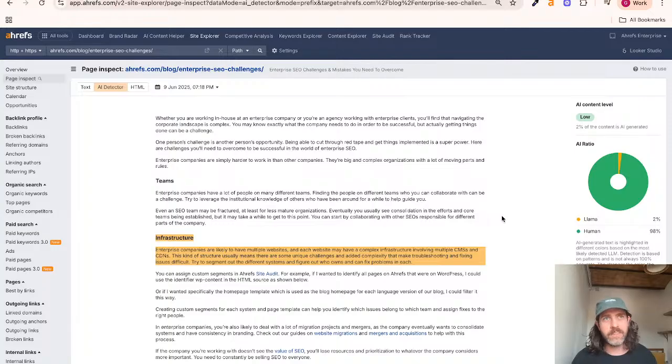Now, I guess this is early stages, and there's a lot of questions we got about the use case for this. For me, I think it's really clear when you've got freelancers. If you're paying them a premium for high quality content, it's a really good way to check that they're actually producing high quality content and adding value. That doesn't mean there can be no AI in it, but it means that it shouldn't be getting a 90% AI score.